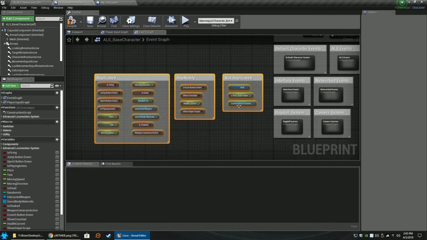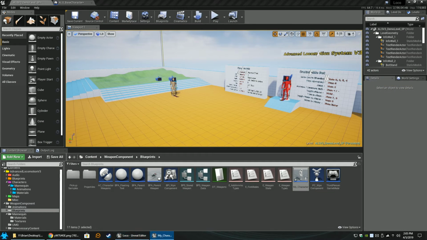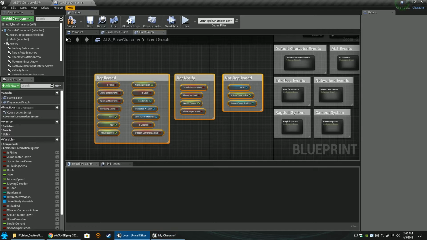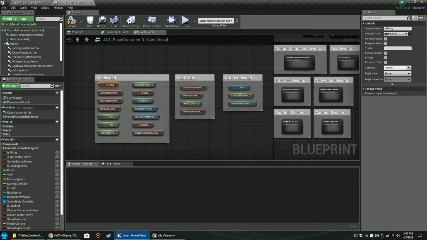So now, if you have two monitors, I'm going to drag this other one over so I can quickly go back and forth, so that I'm not constantly selecting the other one on the screen. So is firing, on all these, they need to be replicated. So I'm going to hit replicated. To keep the folders and the way they're sorted the same, I'm going to put them in the same category as well.